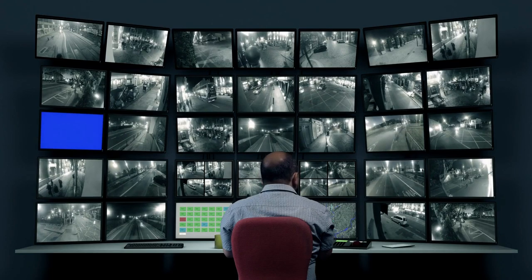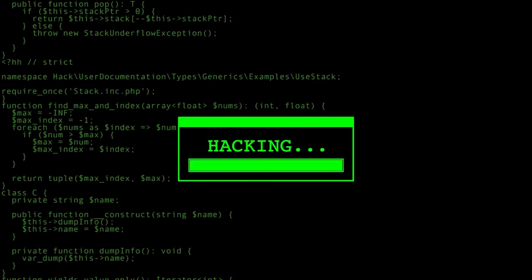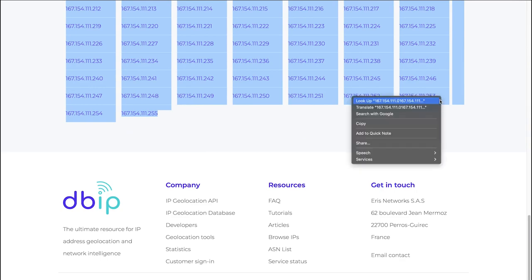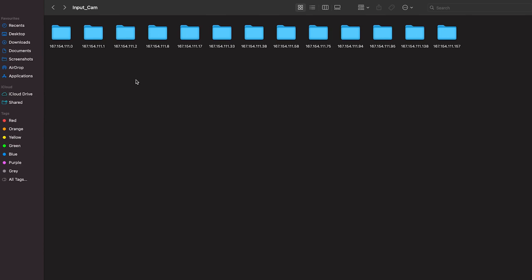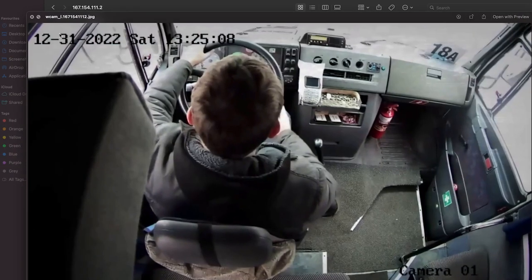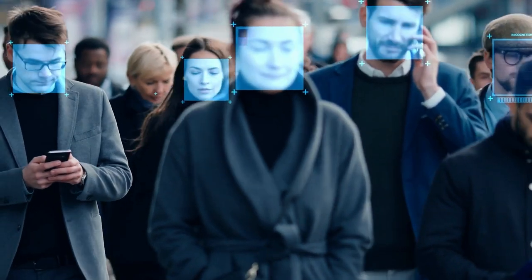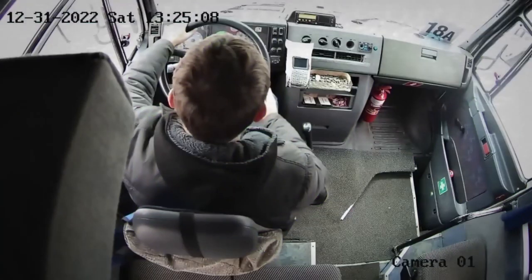To access more cameras, including those in the U.S. and neighboring countries, a more complex system is used. You enter a site, get the IP ranges of a city — say Nevada — copy these ranges and paste them into a scanning program, which then starts scanning. Here is a new folder with all the cameras that had microphones. You can watch, or turn something on through the sound pad. We intentionally do not show programs and step-by-step demonstrations — this is not a guide, but an attempt to draw attention to your own safety, especially the elderly.